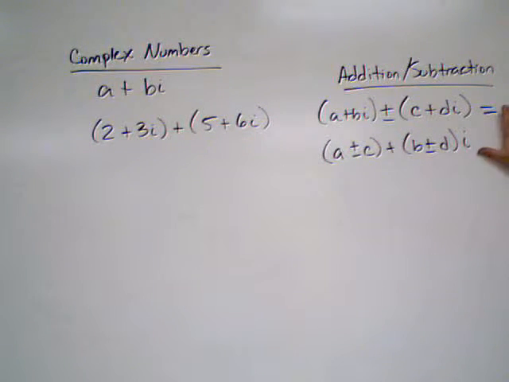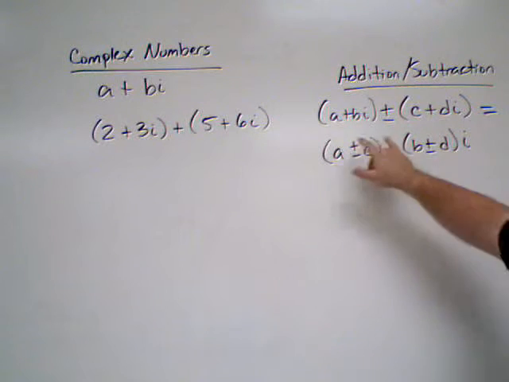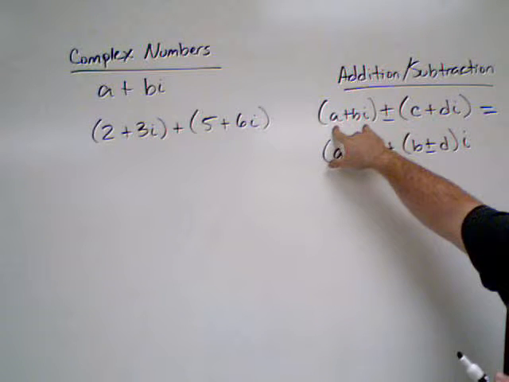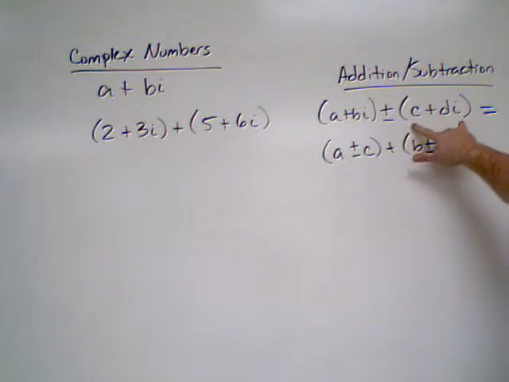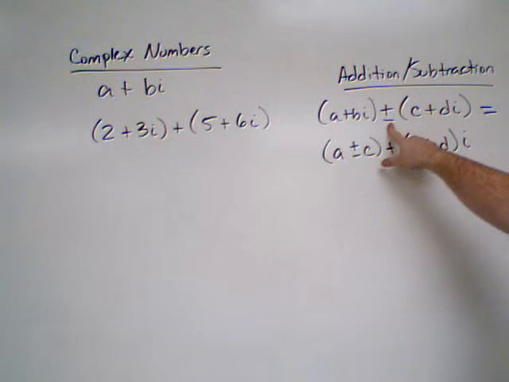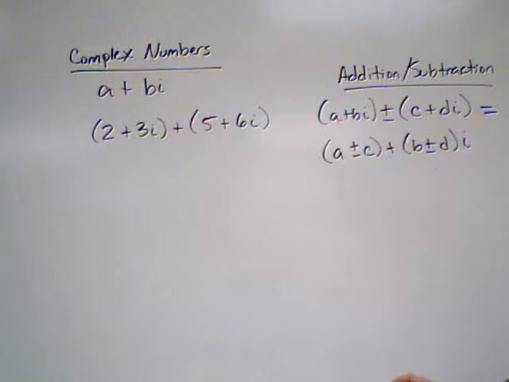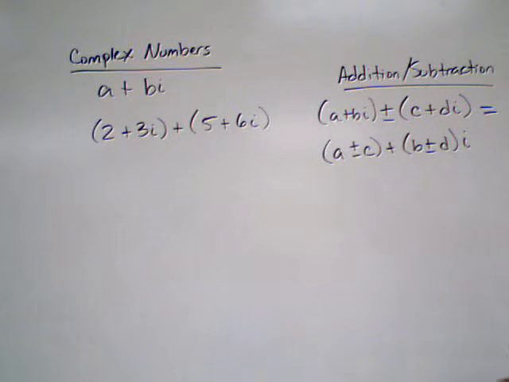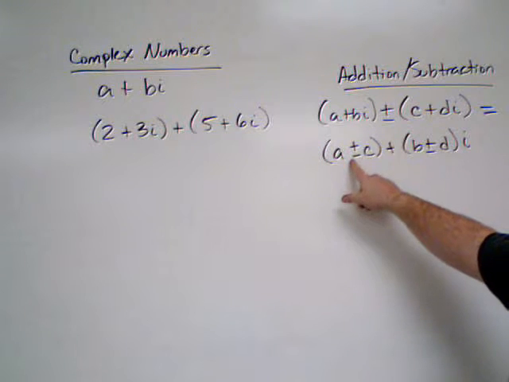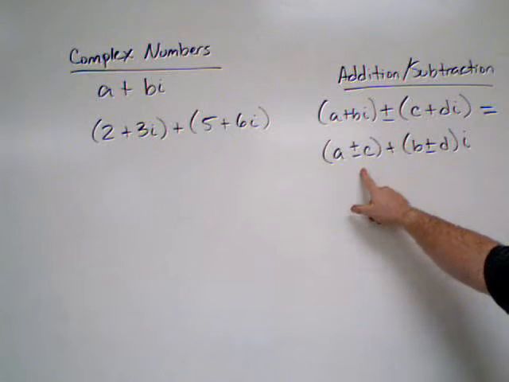Alright, here's our basic formula for adding and subtracting complex numbers. We have a + bi, any complex number, plus or minus, so addition or subtraction, another complex number that we're going to call c + di. We're just going to use different variables. Anytime we add or subtract, this process is going to work the same. You're going to take a and c, which are the real number components, and whether you're adding or subtracting, you're going to add or subtract them. And that gives you your first part.